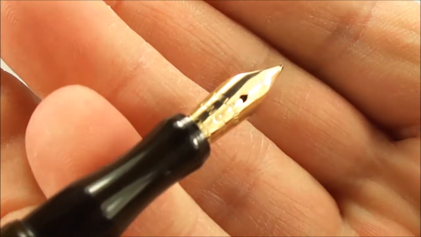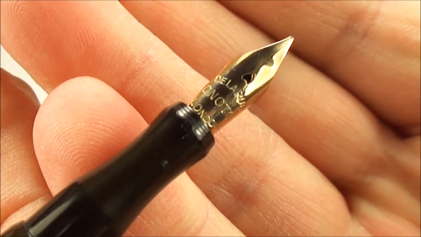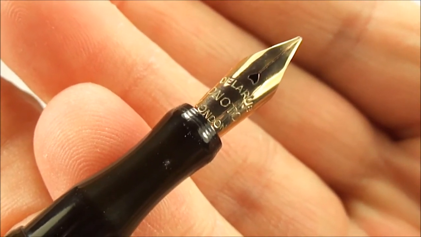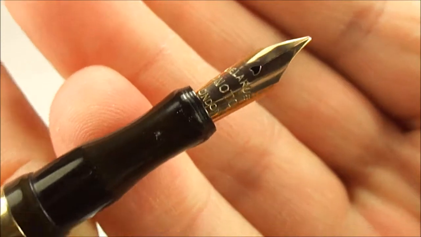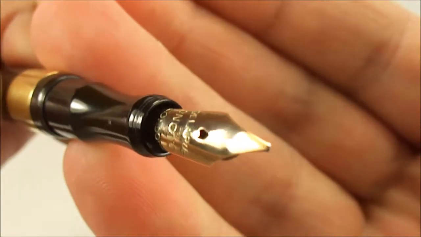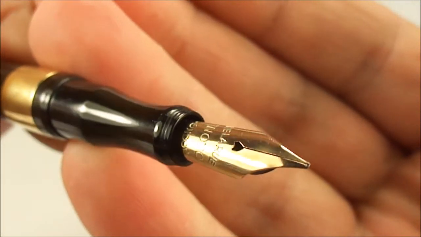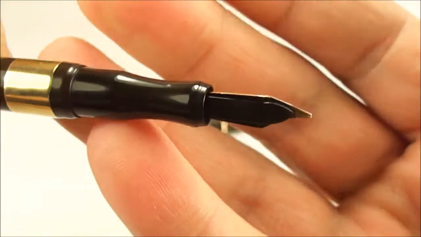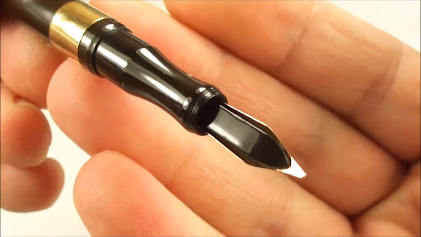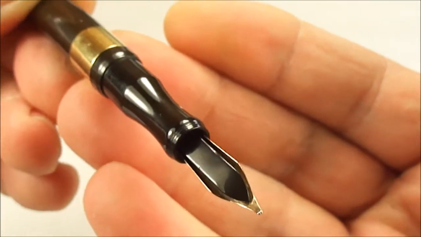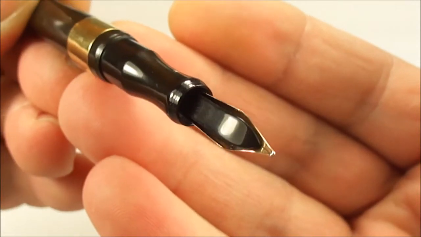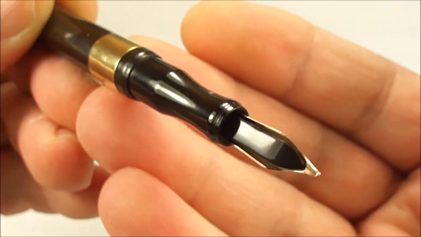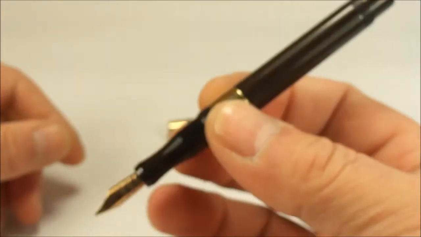Now if we take you to the nib there, let's keep it nice and still for you. And what we have is a Delarue Onoto London nib. Let's try and give you a different angle. As you can see, everything is nice and clean. There's a sideways view for you. And then underneath, we've got, again, for you people that don't know Onoto's, there's a very recognisable Onoto feed underneath. And you can see, again, all very nice and clean.